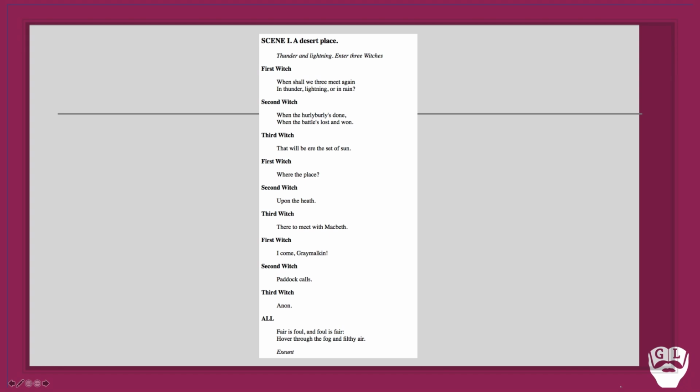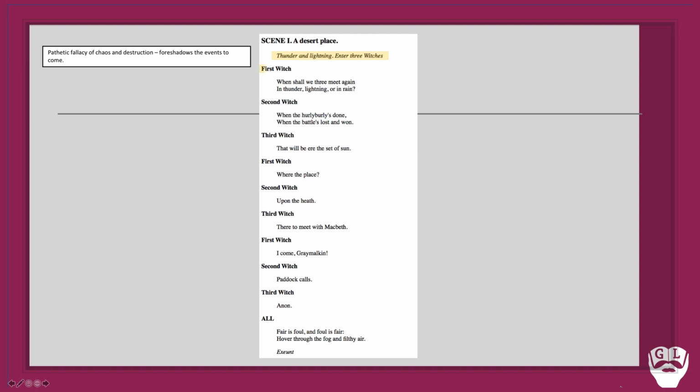So we see it's set in a desert place, as it says here, or a battlefield, your copy may say. Different copies vary depending on that. And what we see at the beginning is thunder and lightning, and 3 witches enter. Now, the thunder and lightning is a sense of pathetic fallacy, where the weather reflects a mood or an atmosphere. So the thunder and lightning reinforces their idea of chaos, destruction, and it's a foreshadowing of the events to come, okay? That there's not going to be stability in Duncan's realm for as long as Duncan is going to be king. That short while he will be.